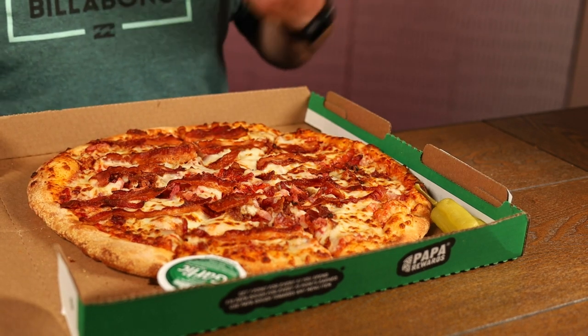So the triple bacon pizza — Papa John's fresh dough topped with smoked bacon crumbles, julienne cut Canadian bacon, and real smoked bacon strips. I am a Papa John's fan. If I had to choose between Domino's, Pizza Hut, or Papa John's, Papa John's is my favorite — except for the taco pizza from Pizza Hut, which is my all-time favorite pizza if your location has it. But right now we're checking out the bacon pizza.